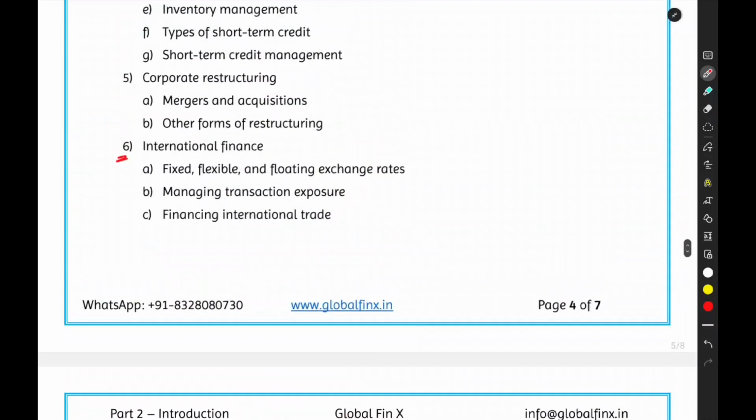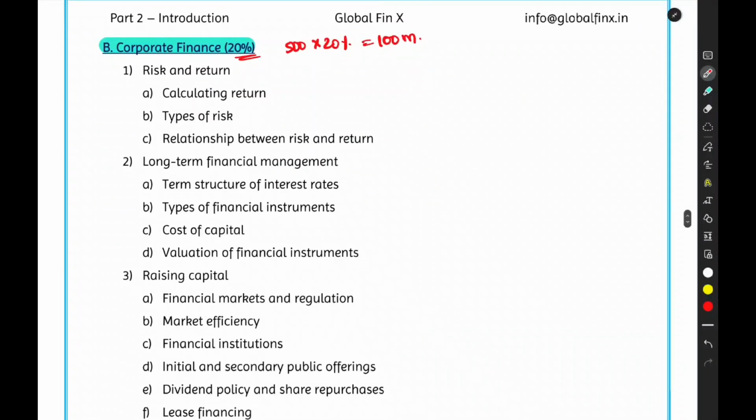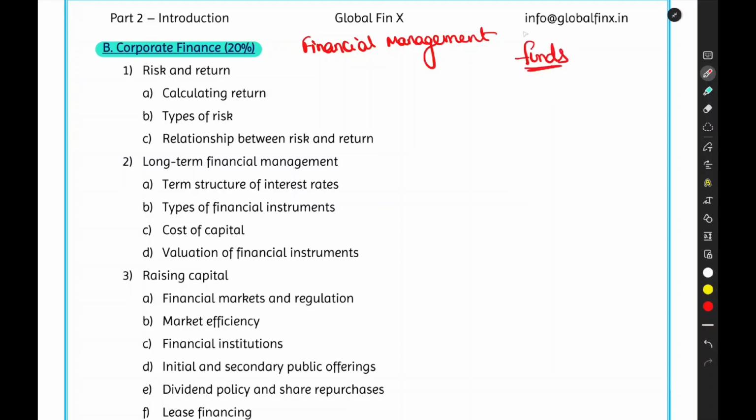Now, what is the content covered in CMA Part 2 Section B Corporate Finance? As the title suggests, this is regarding finance. This is where you start talking about financial management. Here we are going to talk about where the company gets its funds. For example, a company can borrow money, issue equity shares, issue preference shares, or borrow money in the form of leasing of assets, all that stuff.